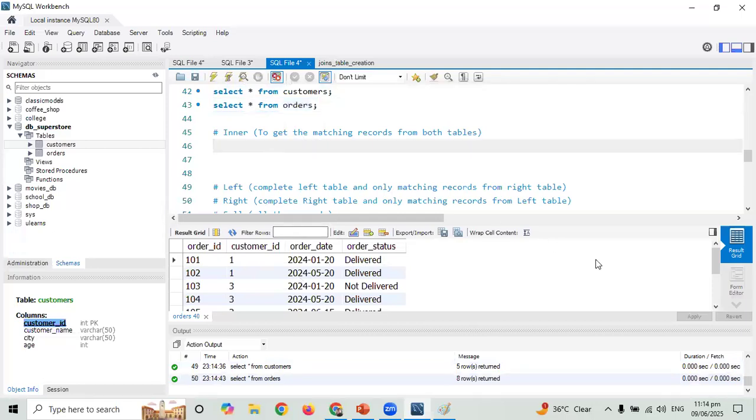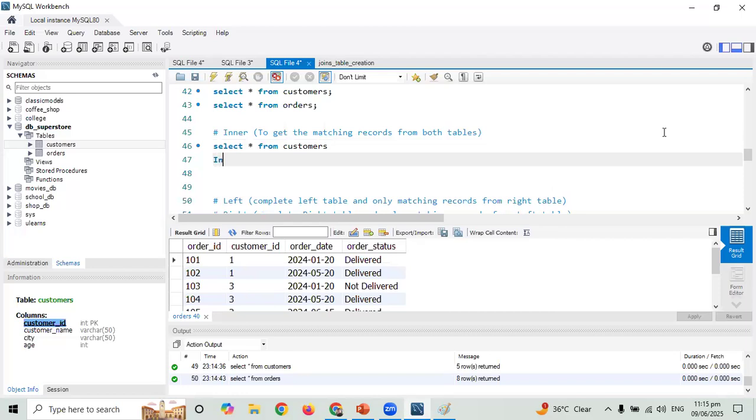Let's suppose I want to find all the records from both tables. Then I will write select all the columns from here. First table I am going to use customers. I will write select all the records from customers.